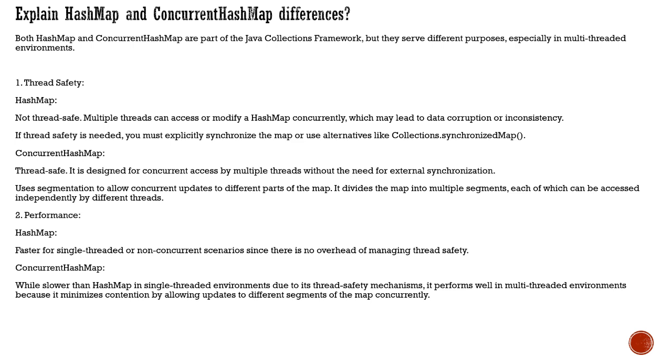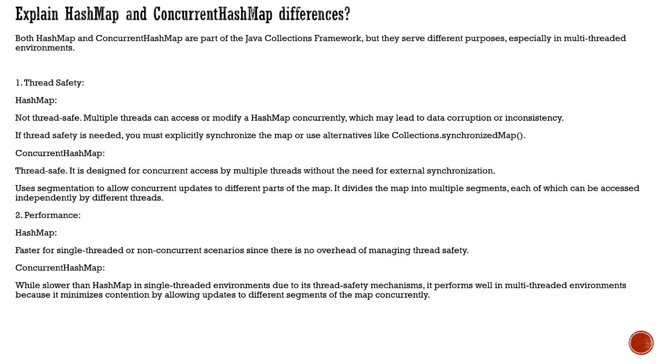Okay. Now HashMap is basically a key value pair collection, right? Which is a map. But ConcurrentHashMap was introduced as part of the concurrency package. Now, when we are talking about thread safety, HashMap is definitely not thread safe. So multiple threads trying to access or modify a certain HashMap concurrently will cause inconsistency, or maybe data corruption might happen, right?